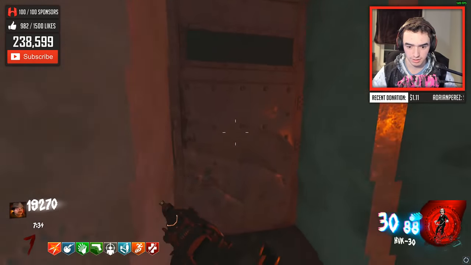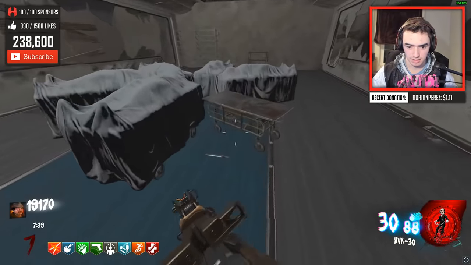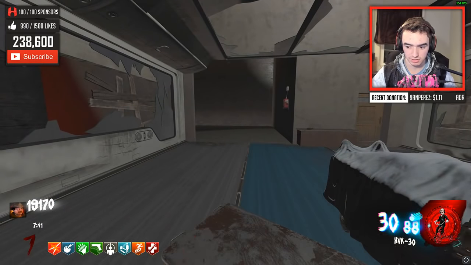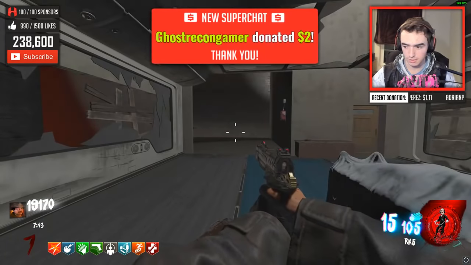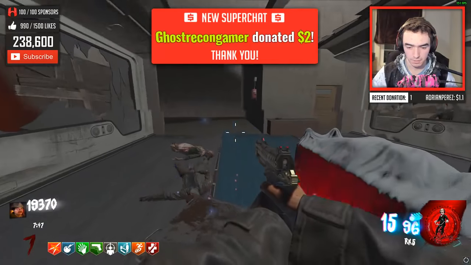Push all the way through here. Open up this door. Interact with this. And there's a soul box right here, this knife. You can just literally sit right here. Kill all the zombies that come through. Gotta fill up that knife, the soul box.